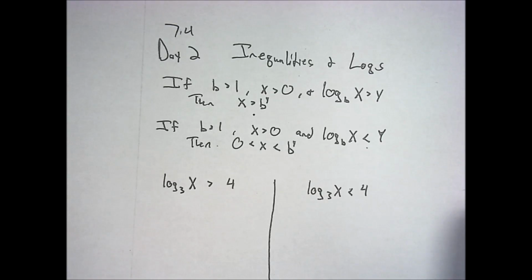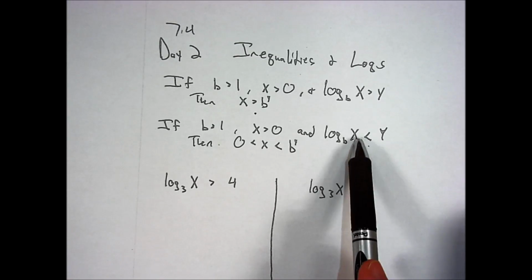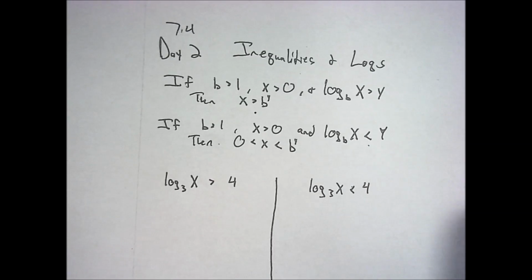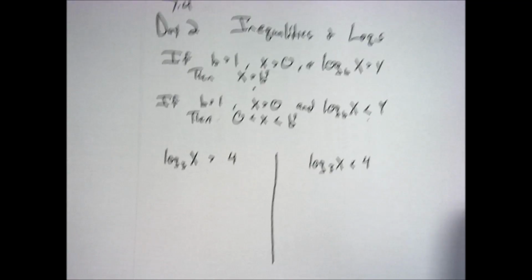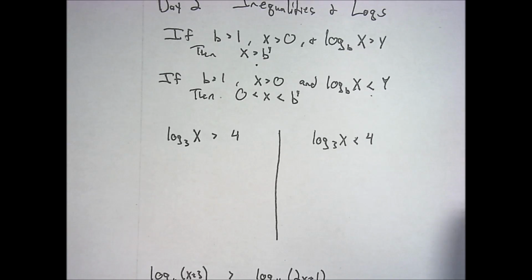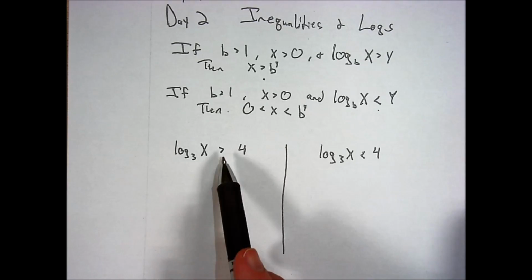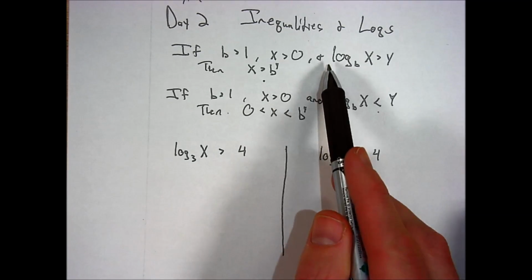But also, remember that this x needs to be greater than 0, so we have to tack that on there. That's why they have a greater than 0 there. Okay, so I'll show you both ways here, using the shortcut and using the long cut if you forget the shortcut. So here we have a log base 3 of x greater than. That's going to match our top one.